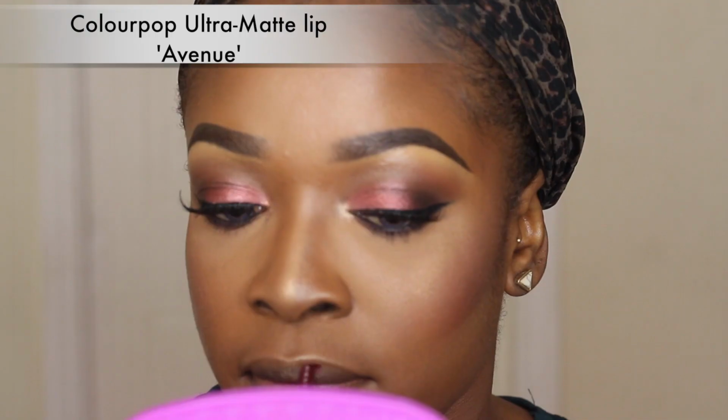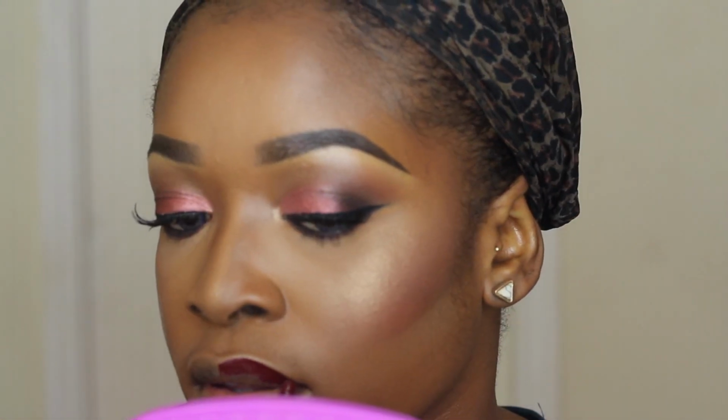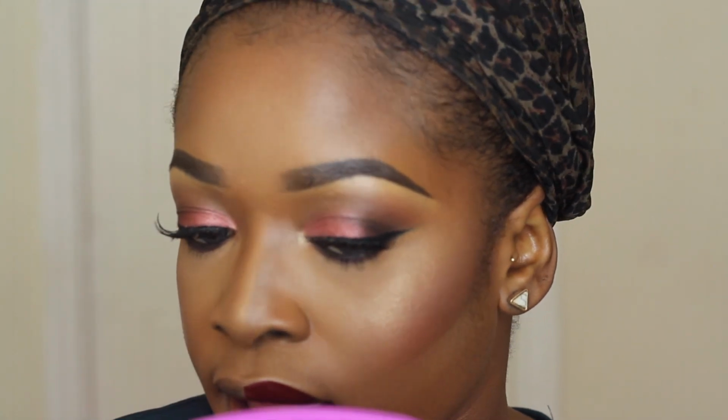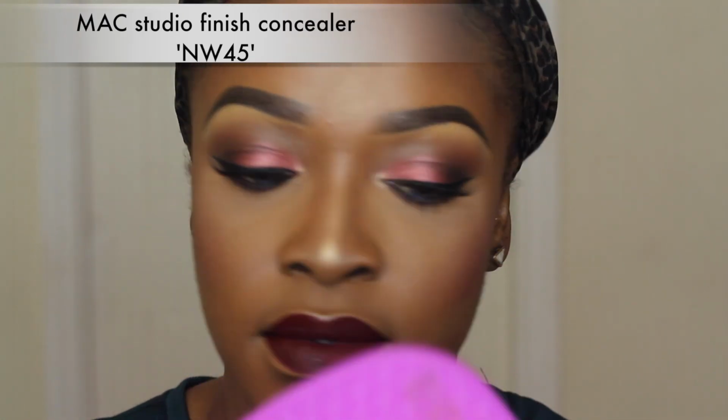Onto the lips, I'm going to be using my Colourpop lip stain in Avenue, and I absolutely love applying dark lip colors because it just means that I don't have to line my lips. What I'm basically doing is I'm using the wand that comes with the lip color to gradually outline my lips, and then I'm just going to be filling in my lips using the lip color gradually. I'm just going in with some concealer to clean around my mouth.